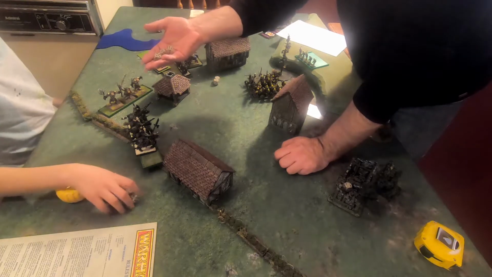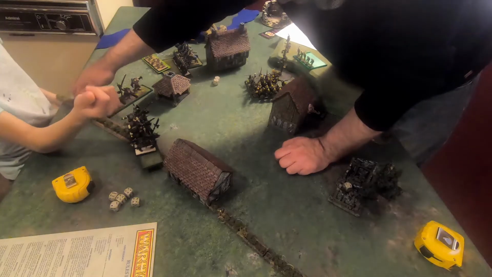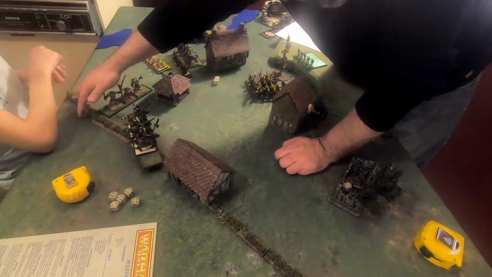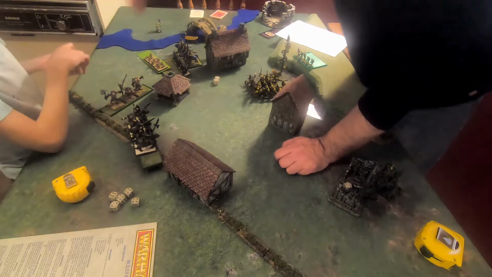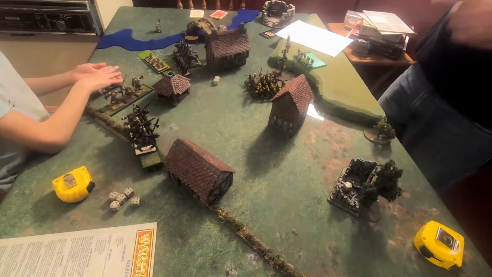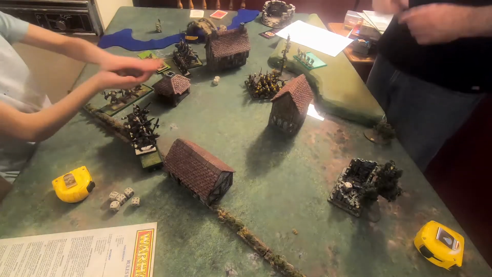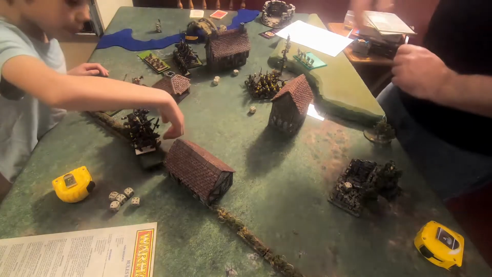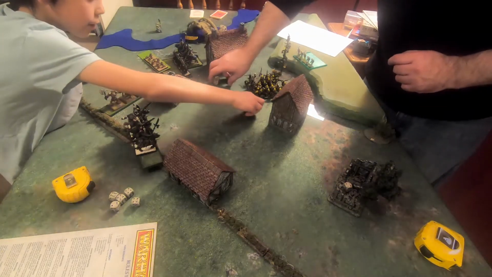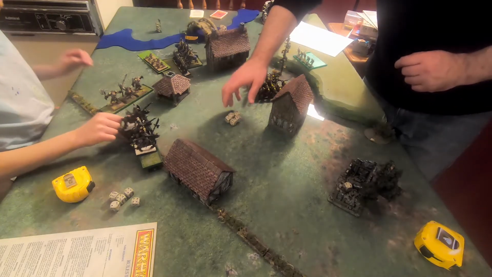Normally you need a 2 to save, but my handgun has high strength, so it reduces your armor save by 2. Also, you're in long range. So instead of saving on a 2, you save on 4s. Roll all 3 dice. You need 4, 5, or 6. You saved 2 of them. So one guy is dead. That messes up my formation.